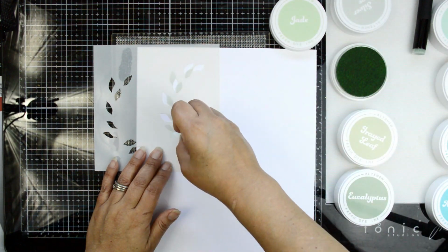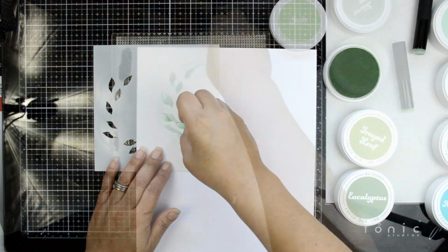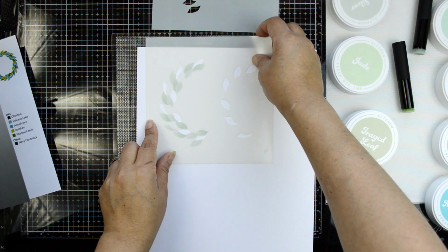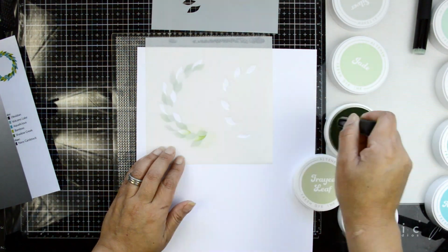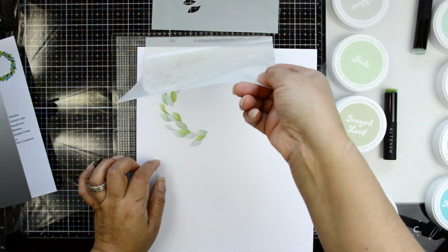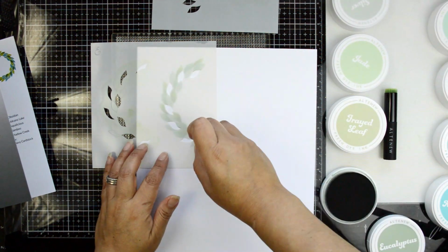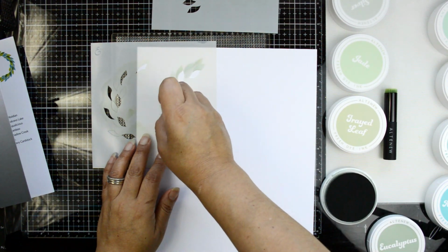So again, you can use all the leaves in one single color. You can use rainbows. There's infinite possibilities. All I'm doing is playing with my 4 sets of leaves to create my half of the wreath, and I'm using these tones of green. So you're going to see, very simple. I am using different tones of green because I wanted the colors to look a little bit different, to make the leaves different, and so you can see the formation of the wreath. And also because the pictures that I'm going to use have a lot of greenery behind them.